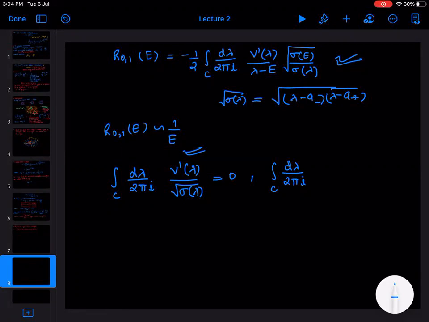But once you have been given a potential, then this statement will always be true, but you are trying to extract some more information. I mean, are we just not trying to calculate the resolvents, the R0 ones and so on? Yes, but what is R0, 1? That also depends on your model. That also depends on the potential that you have.